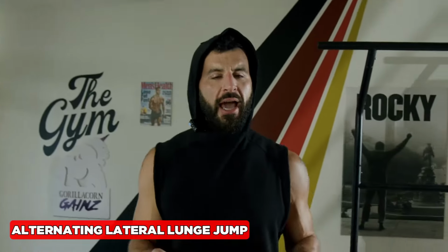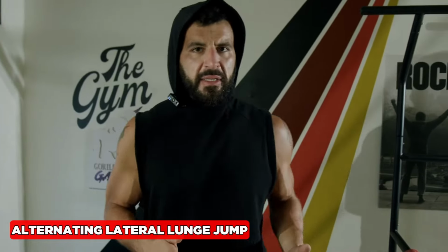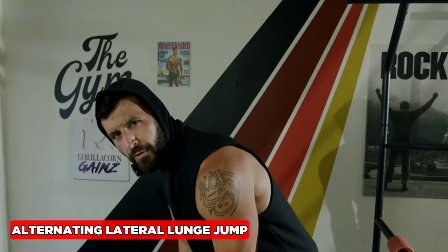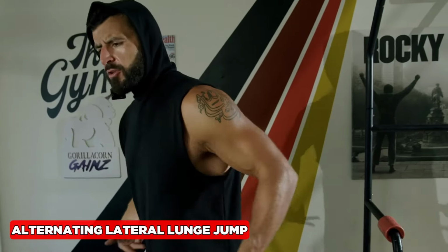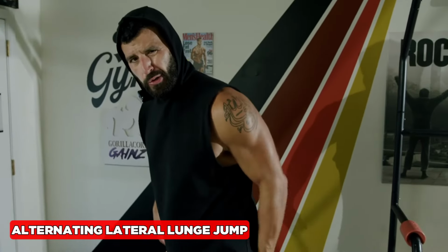I love the alternating lateral lunge. Now, side to side movements like that tend to be less stressful on the front of the knee than forward and back movements. So that's one reason. It also gives you a little more hinge through the hip, so you get a little more glute hamstring activation as well.